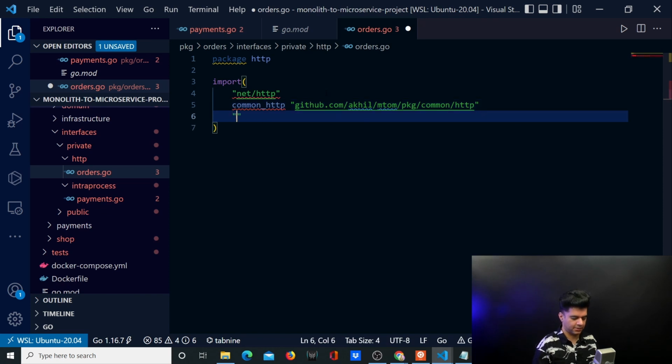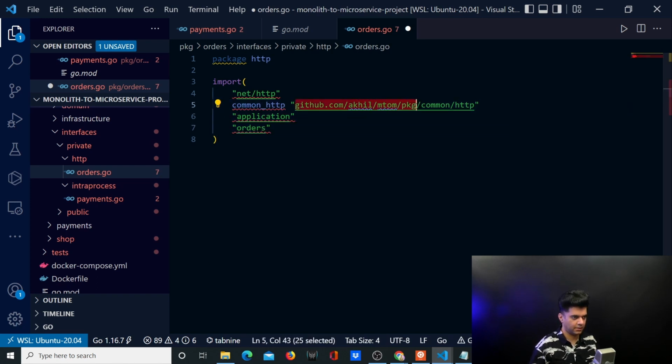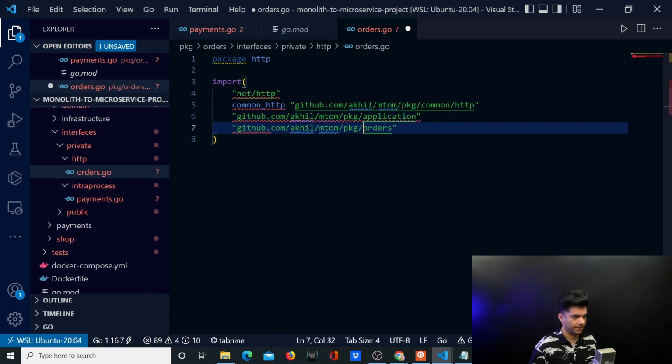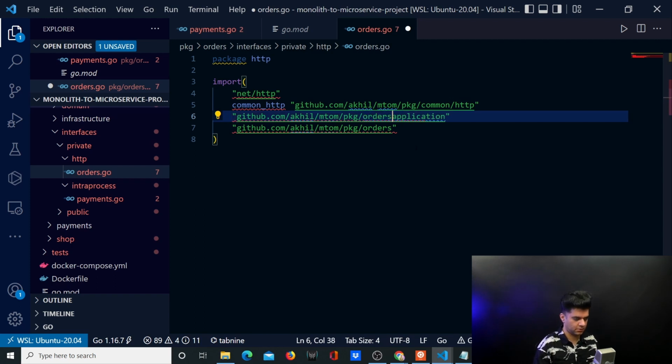We need application and we need orders. And they're both definitely here till PKG. There is going to be common in both. But after PKG, for application, you will have orders.